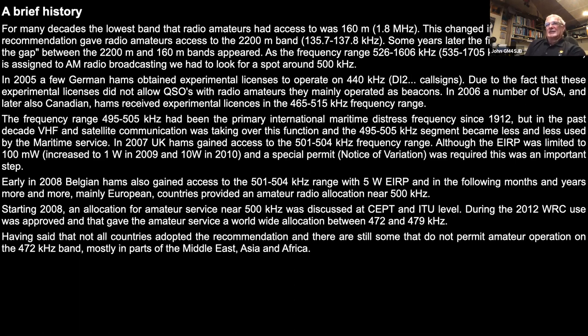But that was increased in 2009, and then also again in 2010. The power levels, you know, sound low, but to get that sort of power out of an antenna at those frequencies takes quite a bit, and there was really no commercial equipment available except for some former maritime sets which were capable of being used on those frequencies. But a lot of the early guys experimenting would have just built their own equipment, so it's probably one of the bands where there's still a lot of homemade equipment in use, although there are one or two manufacturers now producing transverters and things like that.